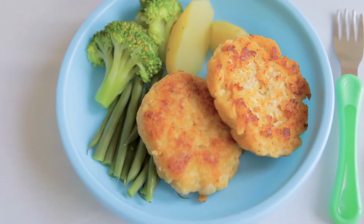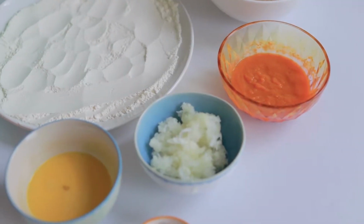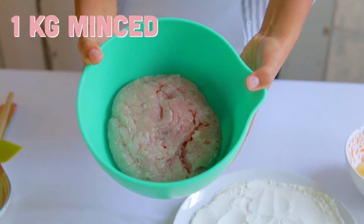Here's our chicken burgers with hidden veggies recipe. Hi guys, I'm Karis from Little X and Baby Cubes. Here's everything you'll need to make our delicious chicken burgers.